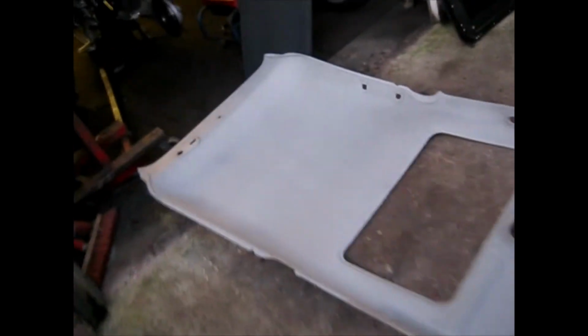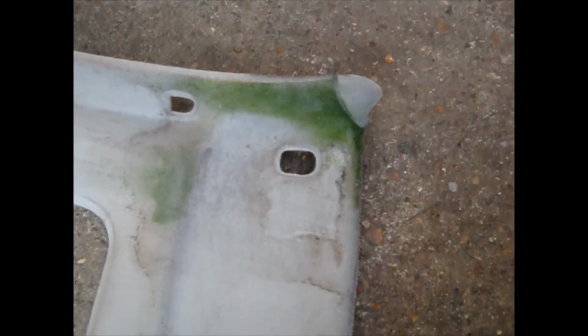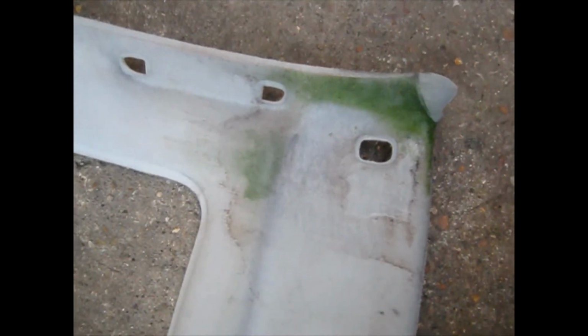Look at the headlining. There's the headlining. It's in really nice condition until you come to the front. You can see all that staining where the water has stained it, so that's got to be given a good clean.